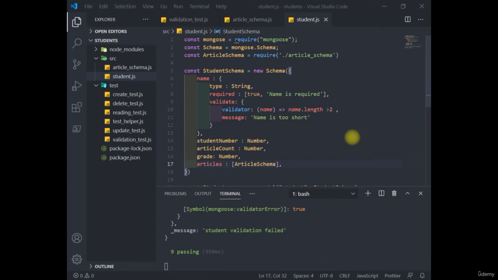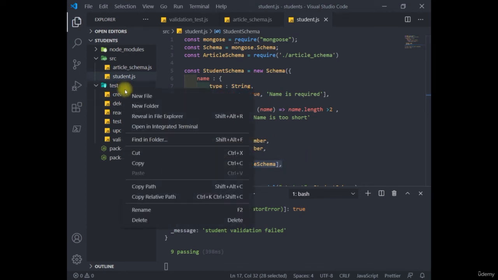All right, so here we are. This is like the moment of truth, right? We have a subdocument wired up to our student model, and we're going to test it out to see how subdocuments work within Mongoose. Is it going to work? You bet your sweet bippy. So let's create a test file.